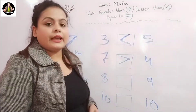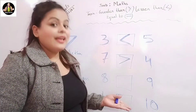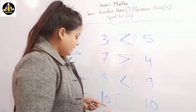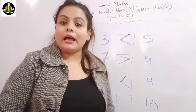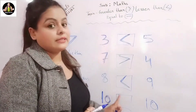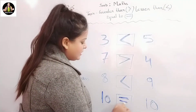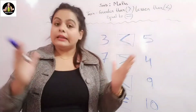Compare eight and nine — which one is big and which one is small? Nine! Very good! So the alligator opens his mouth to eat number nine because nine is bigger. Now, here we have ten and this side also we have ten. Both sides have the same number. We already learned that when we have the same number on both sides, we put the equal to sign — two parallel lines. Very simple! So children, have you all understood where to put the greater than sign, the lesser than sign, and the equal to sign? Clear? Very good!